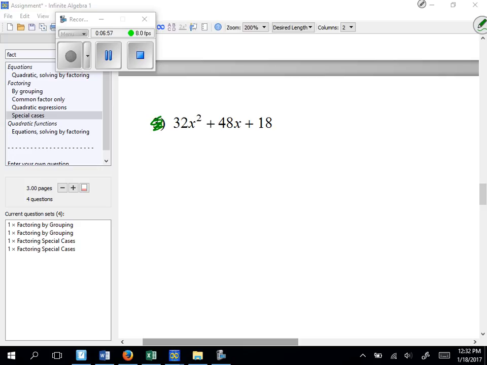All right, first thing I need to do is figure out, can I divide anything out of this? Can I make this any smaller? I know I can divide them all by 2. So really that's 2 times 16x squared plus 24x plus 9. One of the rules from your homework was called the perfect square trinomial. We know that if we look at the a value and the c value, if they are perfect squares, I can break this up into just one binomial squared.